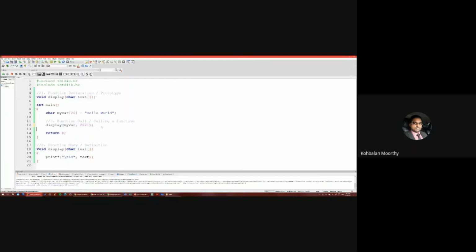I'm sending two, so we go back to the function declaration. The first parameter that we would like to accept is a string, and the second parameter is an integer type, which is here. So copy that again, put it here.